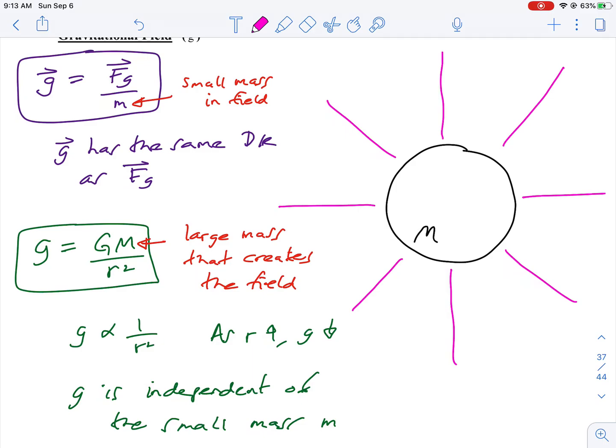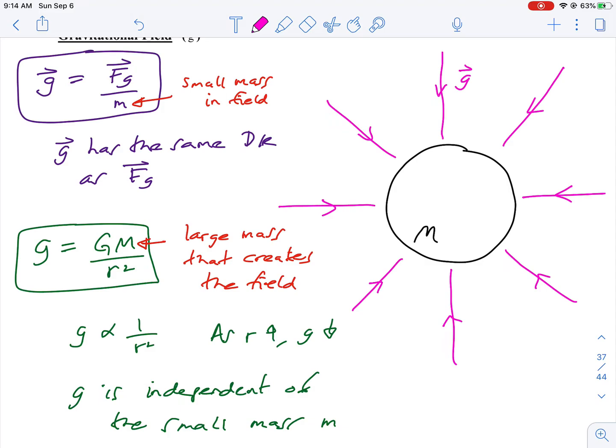First point is, remember, gravity always has the same direction as Fg. Well, of course, Fg always acts towards the center of the Earth, so no big surprise, gravity will act towards the center of the Earth. So there's the gravitational field acting towards the center of the Earth. Good. And notice that I have not placed any objects in that field space. It exists even when there's no small masses around it. It's independent of the small mass. So we can just draw the field without any masses in it.